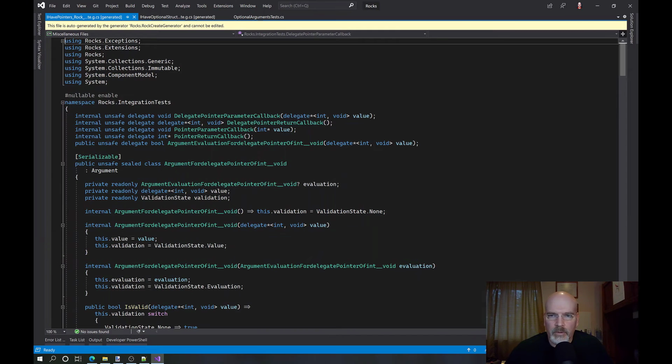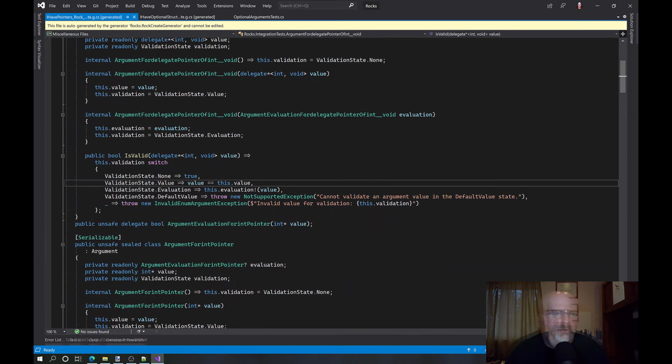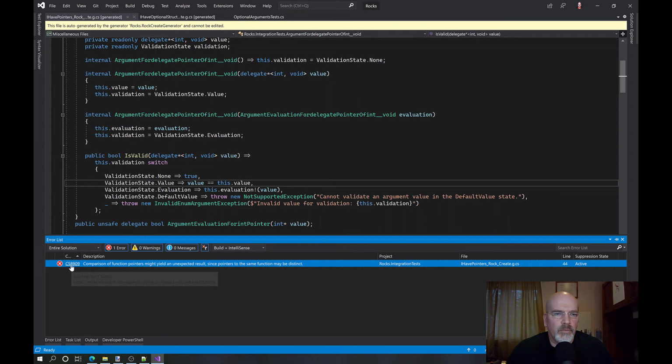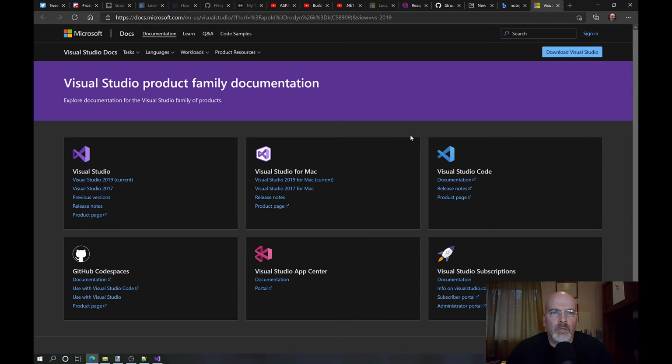And then where is it? 44. I don't think I would have changed anything here. So how could this have suddenly started throwing a problem? Comparison of function pointers might yield an unexpected result. Thank you. That's exactly what I wanted. And by exactly, I mean not at all.